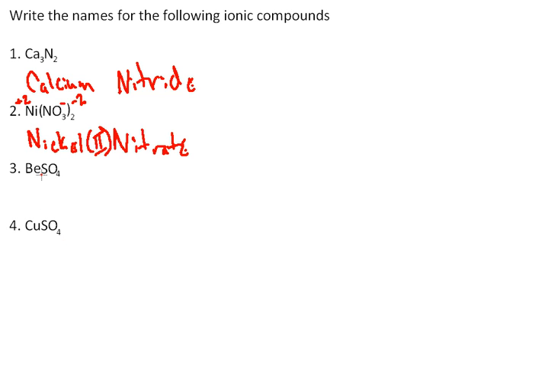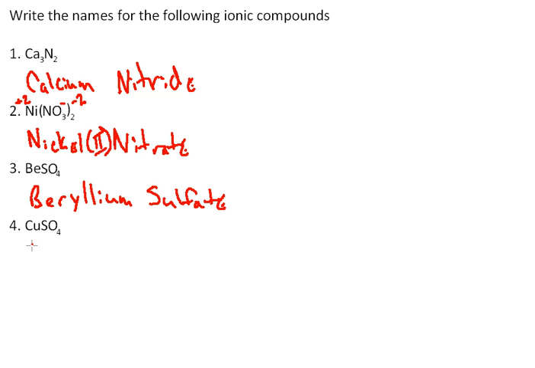nitrate. Down here, BeSO4, let's see, 1, 2, 3 different elements. So I'm going to be looking at my sheet of polyatomic ions again. And this is Be, you find on the periodic table. This is going to be beryllium. And beryllium is found in group 2, so we know elements in group 2 have a +2 charge. And then we don't need to worry about Roman numerals for this one. It's not a transition metal. SO4, we find SO4 on our sheet of common ions. SO4 is sulfate. All there is to it there. We don't have to worry about Roman numerals because that's a group 2 element. Group 2 elements always have the same charge.